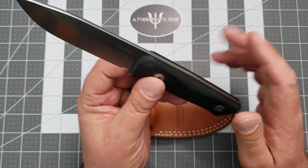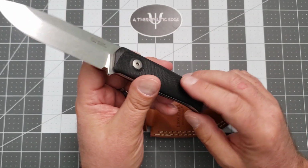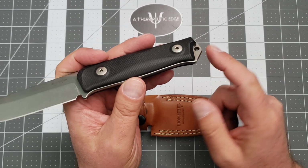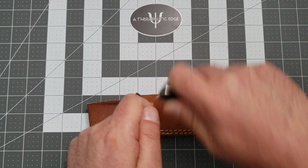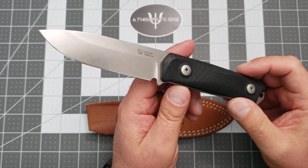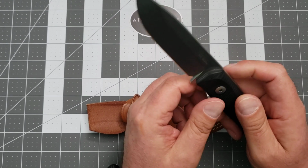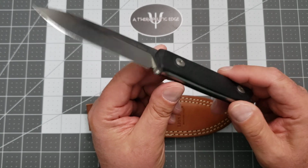knife. And I say that because the other one that I had had a little more belly, everything was crowned, it had no spot to hit a fire steel. This has a hard, rough flattened edge right here with a really nice edge on it. So if you needed to strike to make a fire, it's got a spot built in for it, which makes this a really excellent field duty knife. It has all of the same excellent features that the other one that I had out, the M4, but it's different enough that I thought it was worth a look.